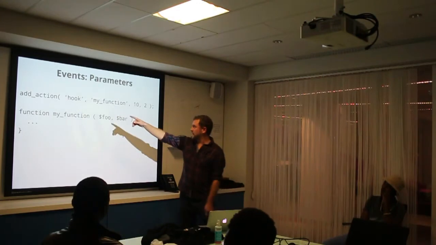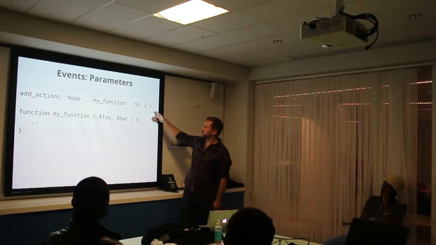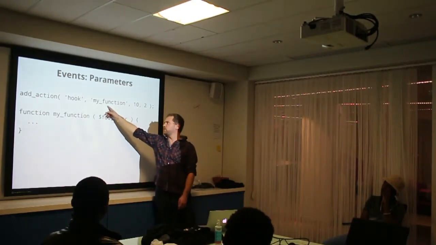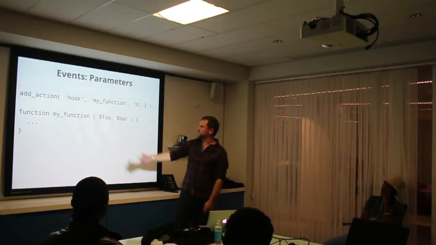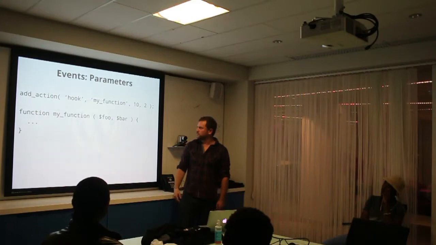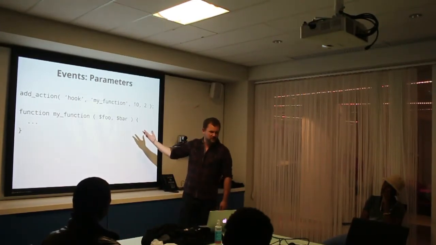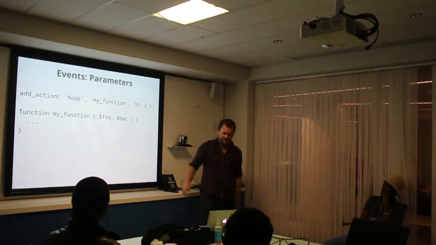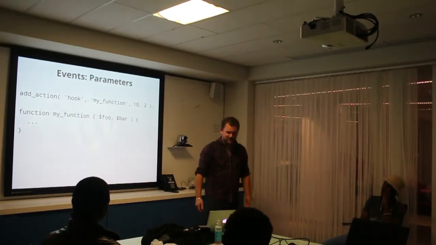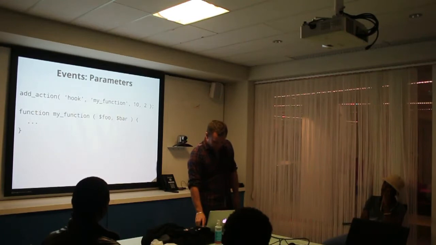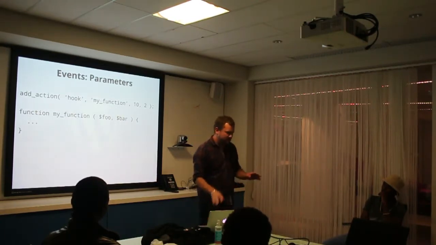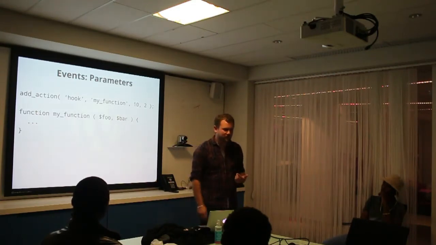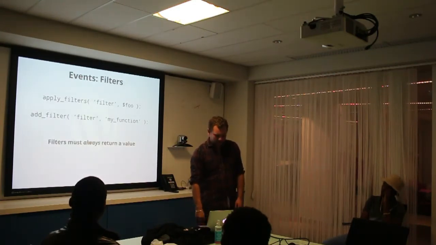Yeah, so when you call add action, that's the extent of the add action function. There's no more parameters needed than that. The only difference, like I said, is this could be an array of an object and method instead of just a function, which I would normally always do, but just for the sake of clarity in an example, it's easier to not. And also, the array wouldn't have fit on the screen. It would wrap onto a second line, and that's just ugly code. Yeah, so that's the parameters and actions. Is all that pretty clear so far? Yeah. Cool. All these slides will be available afterwards, so you can run through this stuff.